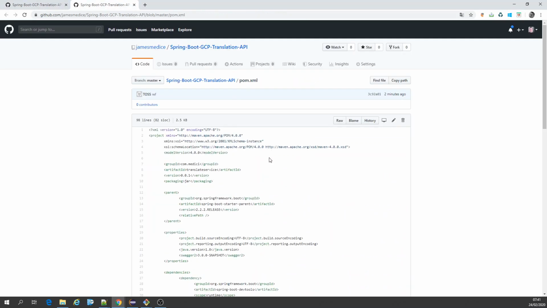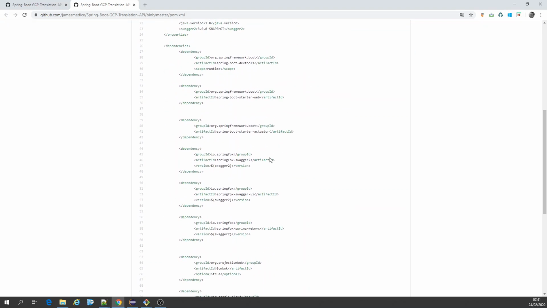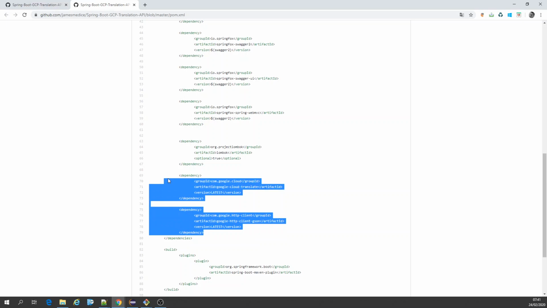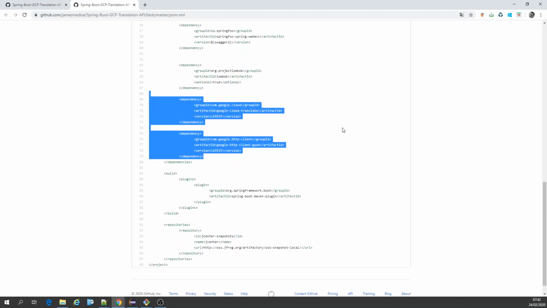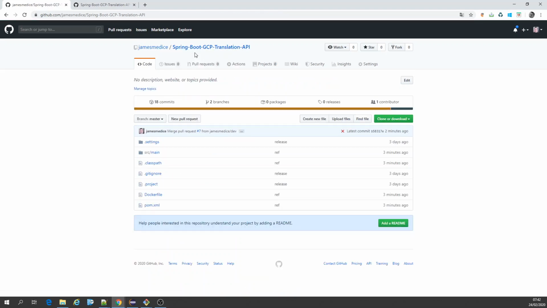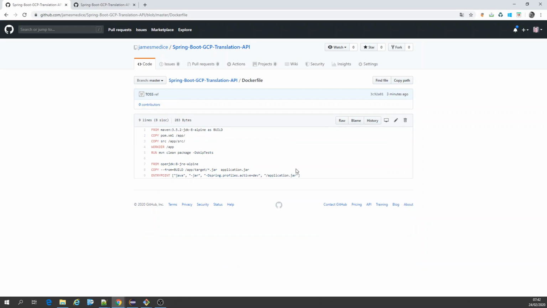So the dependencies are, the group ID is com.google.cloud. As you saw on the first import, I used Google Cloud Translate and HTTP client JSON. Everything else is about Spring Boot and so on. The Docker file is pretty simple.